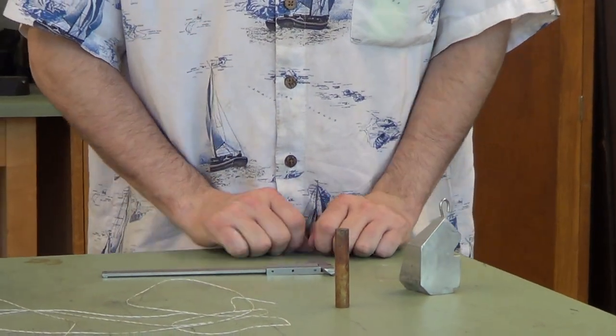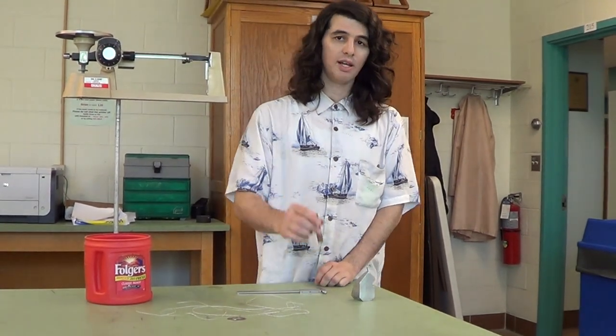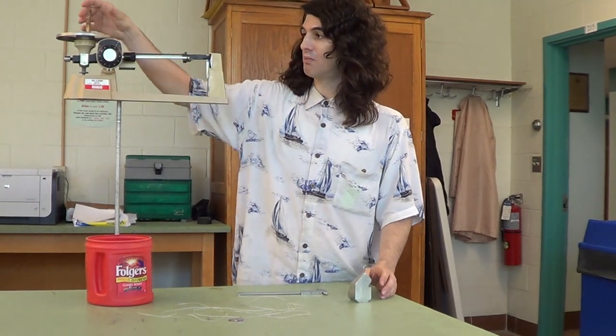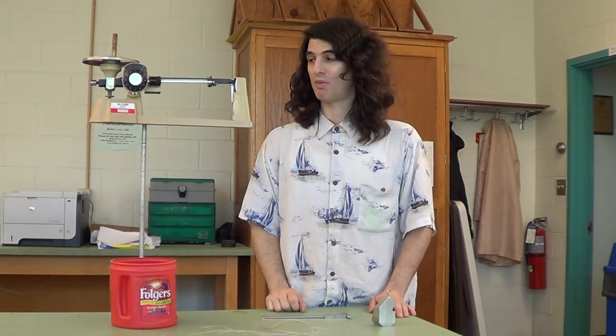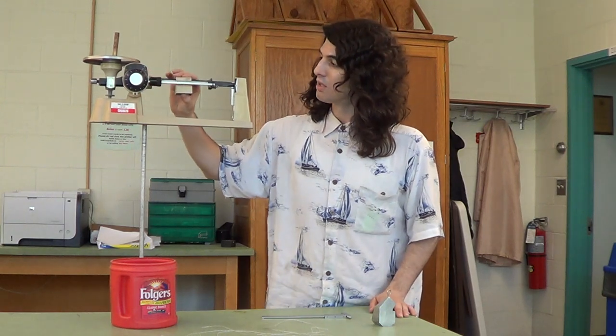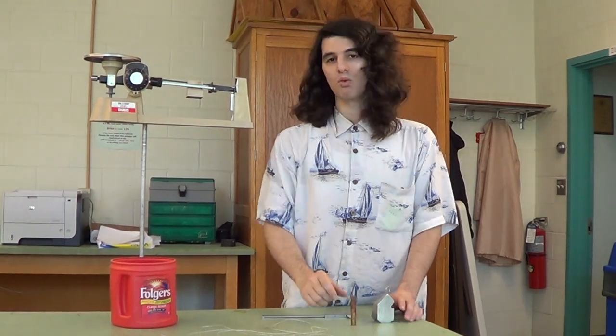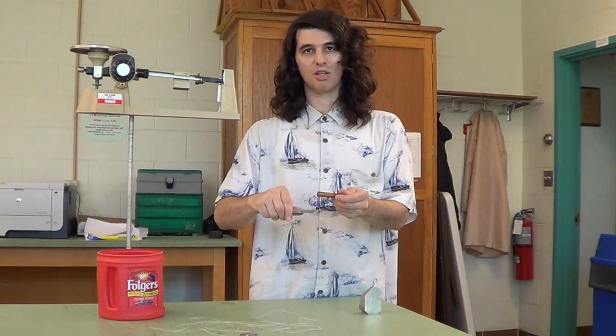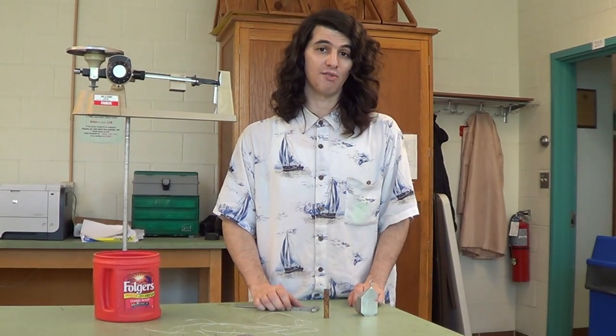Now, back to our density formula. Density is equal to the mass divided by the volume. It's quite easy to take the mass of both of these objects and simply put it on the scale, taking care to make sure that it's zeroed out before we put something on the scale. And then we have to look at what their volume is. Obviously, measuring the volume of the cylinder is easy. Once we have both those numbers, we have our first method for density.